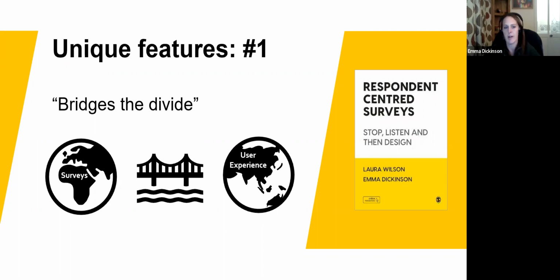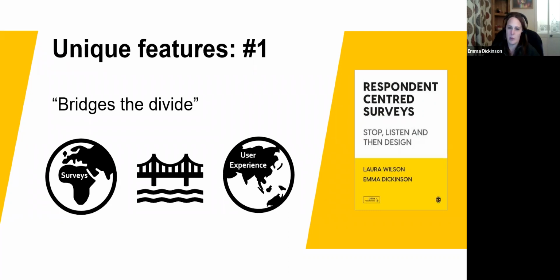And as Laura said, during our early work, we really found ourselves jumping between the 2 fields, and there didn't really appear to be sources which bridge that gap for us. We were really left finding our own way to do it, and I'm not going to lie, at times that was very challenging, because we were attempting to develop surveys that were robust, that collected the data that was required by our data users, whilst also still meeting respondent needs and having good usability and good accessibility as well.